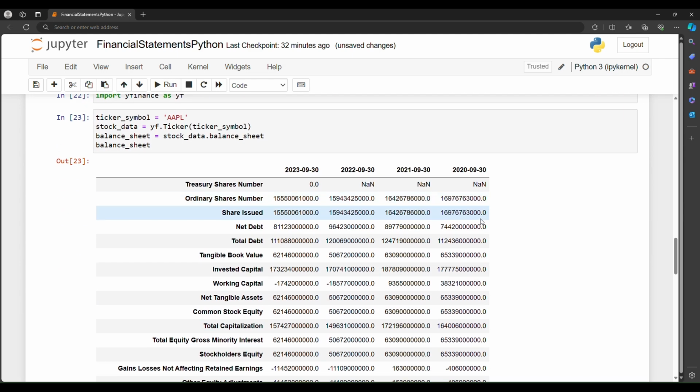And there it is. In this scenario, you have the dates as the columns, and then you have your line items as the rows. This may look more like the typical balance sheet, having the line items as the rows, but in terms of making calculations, it's going to be a bit more tricky this way. So we could easily transpose this balance sheet data frame.